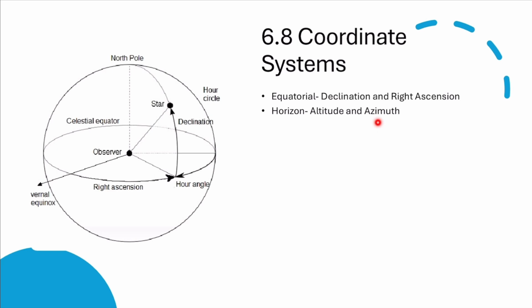The equatorial coordinate system is more of a system where everything is in a fixed position, so the declination of a star will always be what it is. So say Vega's declination is 70, it will always be 70, and the same for its right ascension. Whereas altitude and azimuth can change depending on where you are on the Earth's surface.